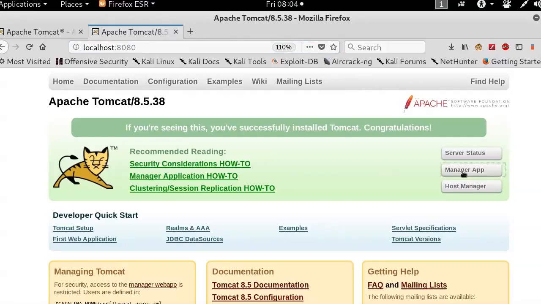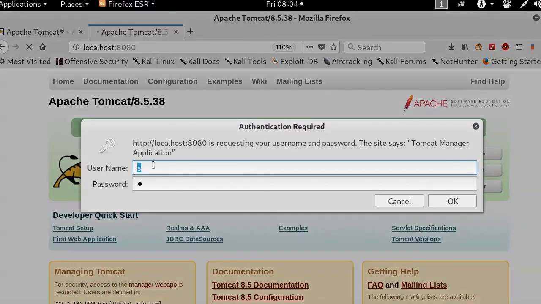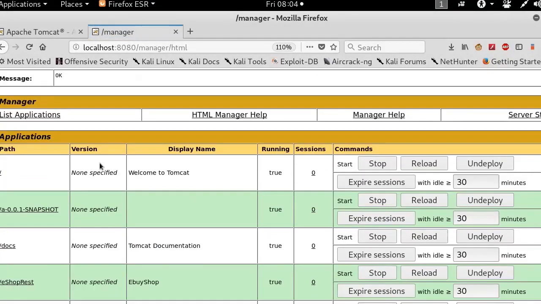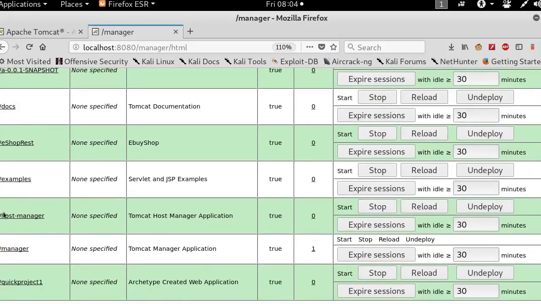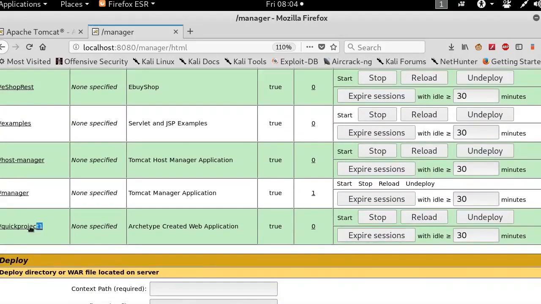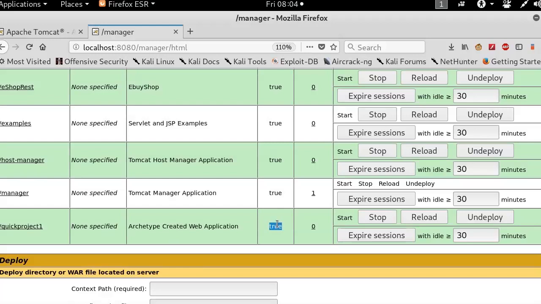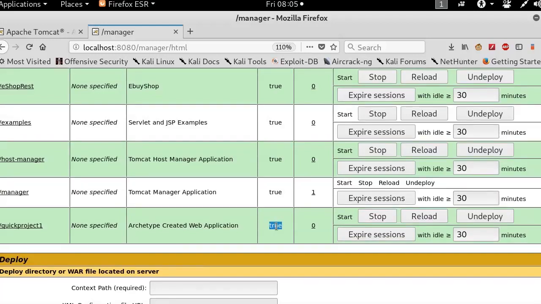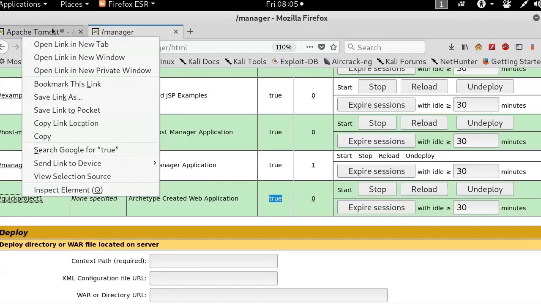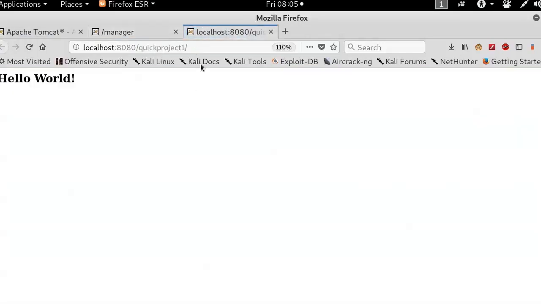Now in the manager app, it is my username and password, and here are all the folders. Here it is our project number 1, and it says true. In Running it says true. If it says false, it means that there is an error. And if I try to open this, it also says hello world.